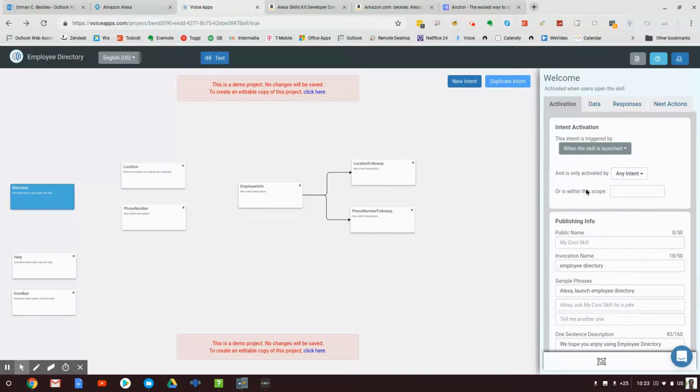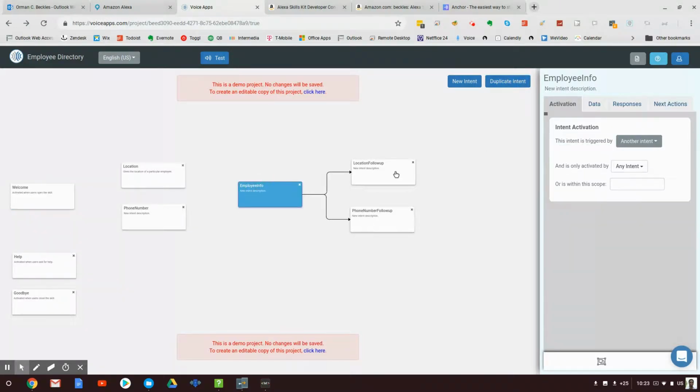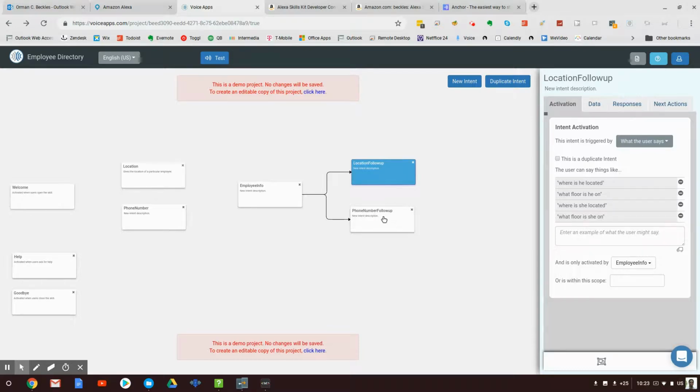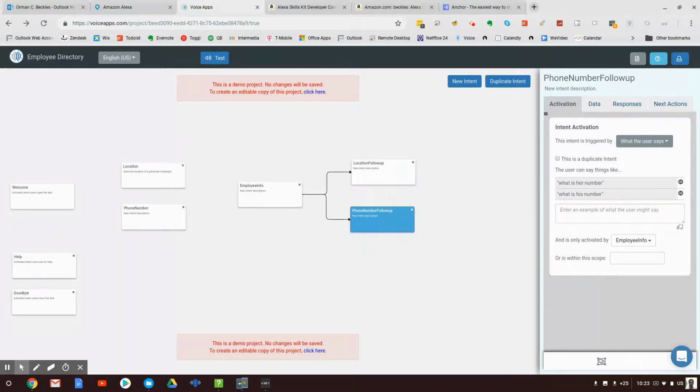Like one of them, I don't know if it's this one or not, shows how to pull information from a Google spreadsheet. So you can put all the information in the Google spreadsheet, and then you can say things like, what's the number of Joe in the such and such office, and it goes to the Google spreadsheet, finds that and comes back, so that when you need to make changes, you only have to make changes to that Google spreadsheet. You don't have to keep coming in here and throwing data in every time like we did with the other skill. So again, I'm super, super excited about this.